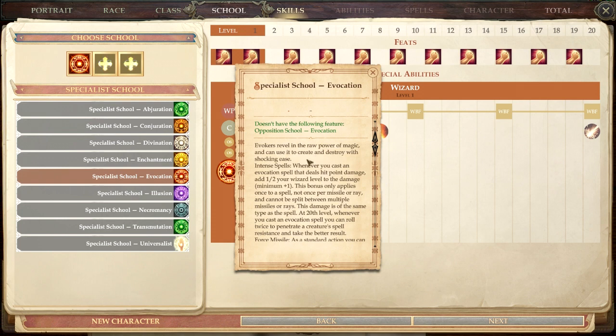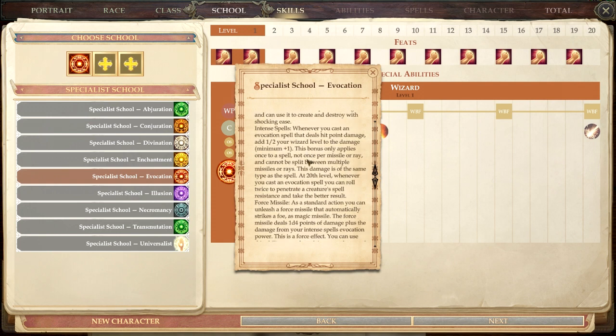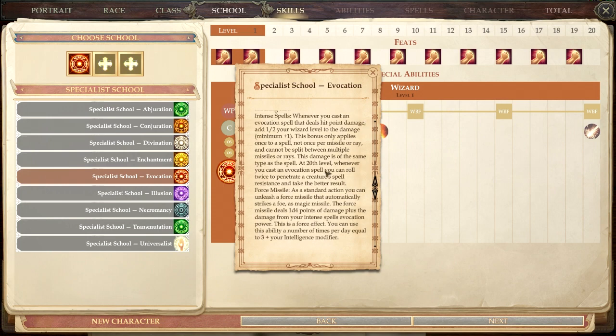Okay, Evokers are in raw power magic to use it to create and destroy with shocking ease. Intense Spells. Whenever you cast an evocation spell that deals hit point damage, add half your wizard level to the damage, minimum +1. This bonus only applies once to a spell, not once per missile or ray, and cannot be split between multiple missiles or rays. The damage is of the same type as the spell.